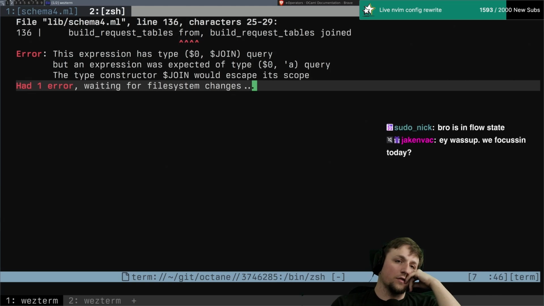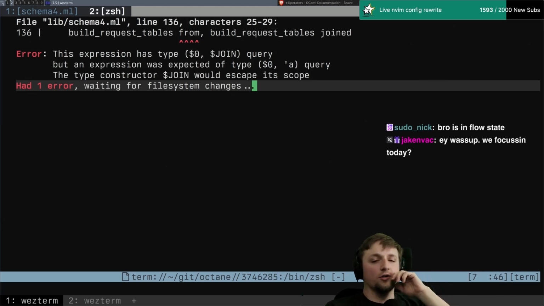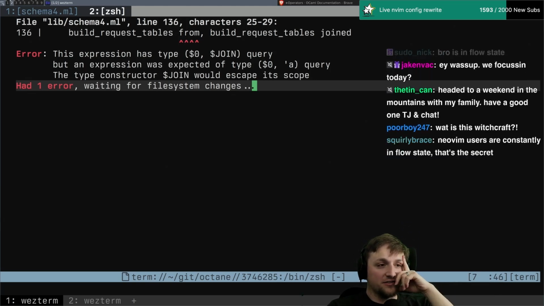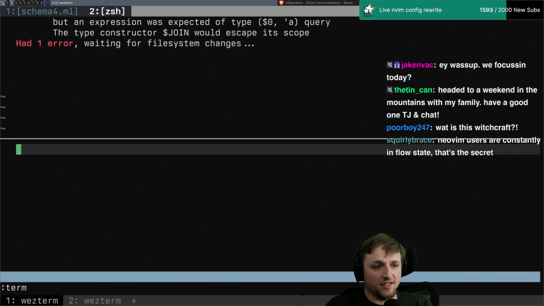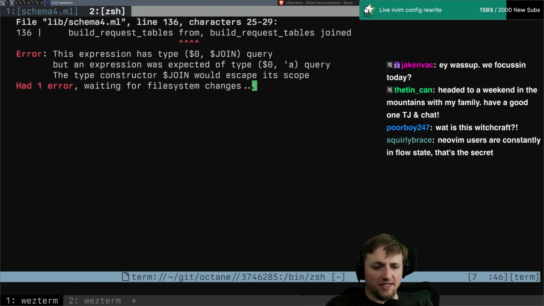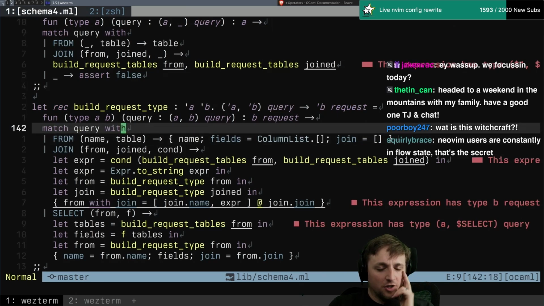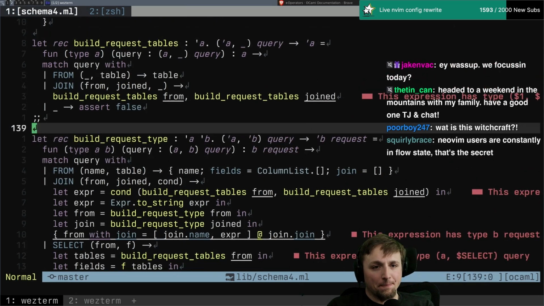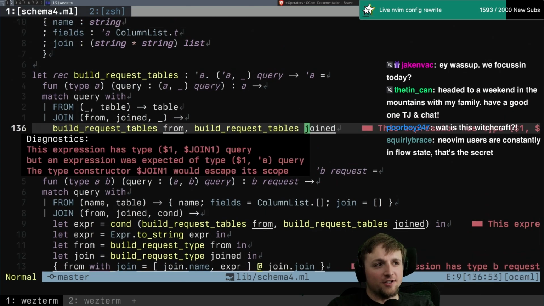Zero and join query, but oh, Jakey, we're getting pretty far, but I may have just, you know what I probably should have done in the meantime is probably commit every once in a while before I just broke everything. But that's okay. It would have sucked to lose, you know, 5 or 6 hours worth of work, right?